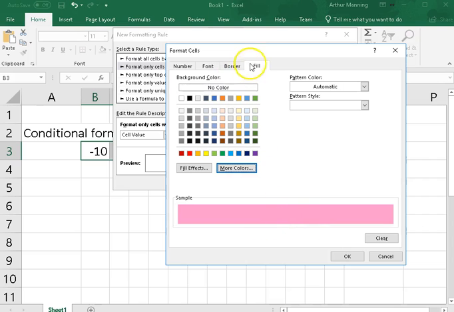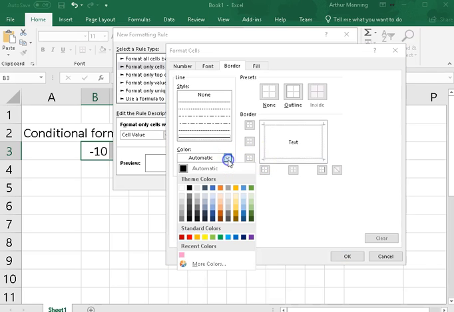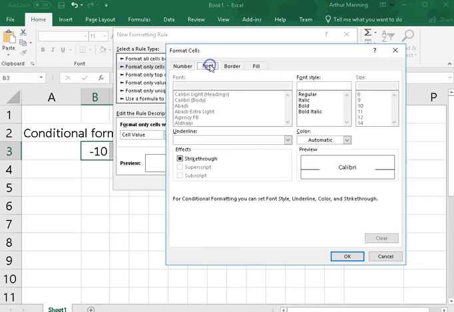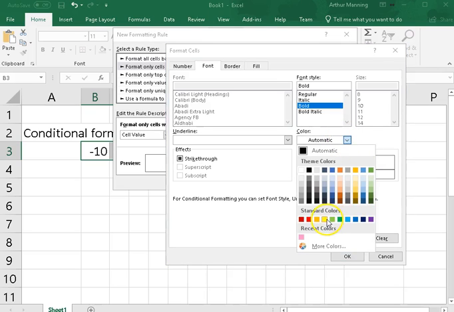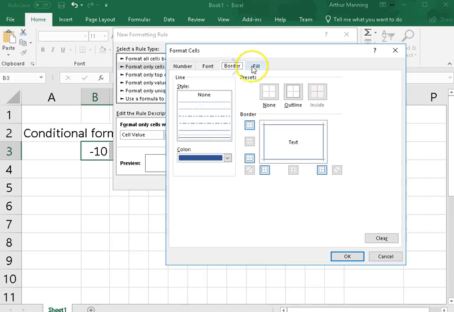Format it. Fill is the background. The border would be the border. Let's just, for fun, practice that. If I wanted a particular border, such as a blue border, I choose my color, and then I apply it. Can I make it a thicker border? I think I only have a specific border. So I can make a blue border, or I could turn the font a particular color. So let's just, for fun, practice that. Let's make it bold and a color of, how about it's black now, let's make it purple.